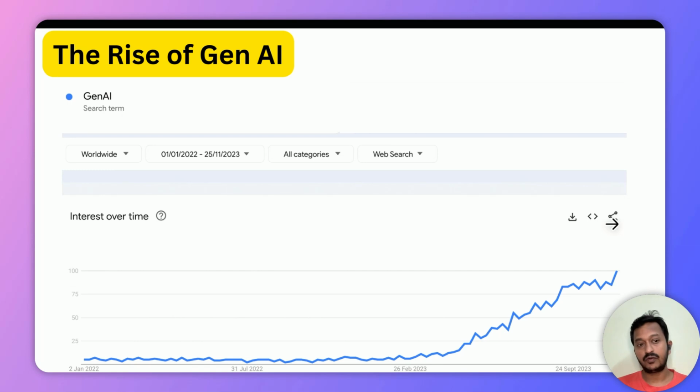So if you go to Google Trends and add this word Gen AI and see the trend, how it's growing from 2023. If you see, it's just growing up and above.